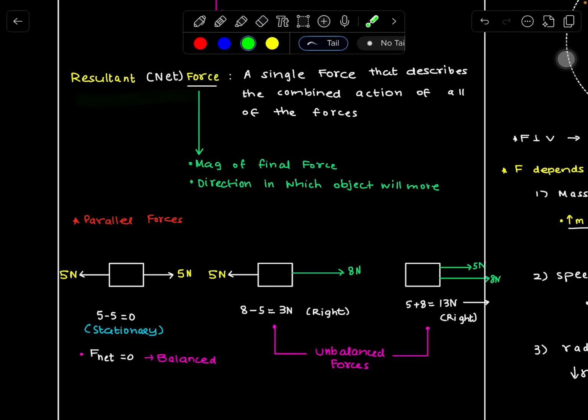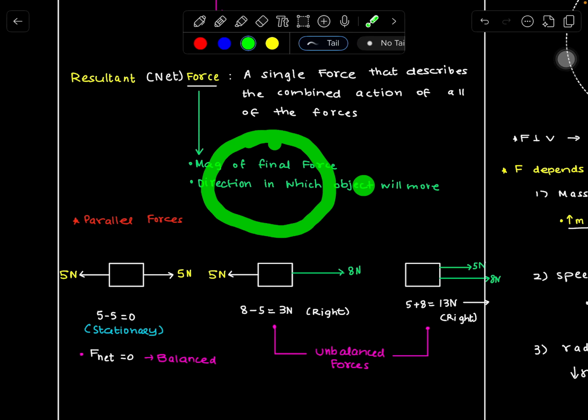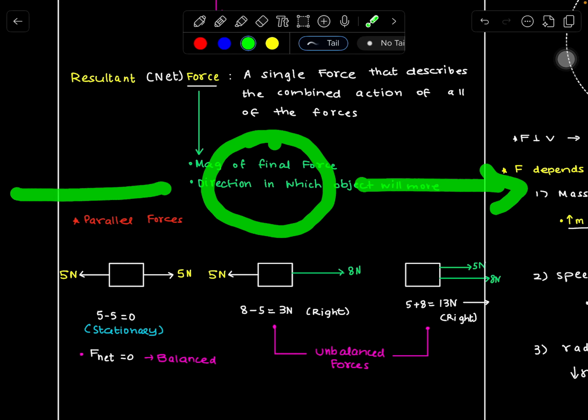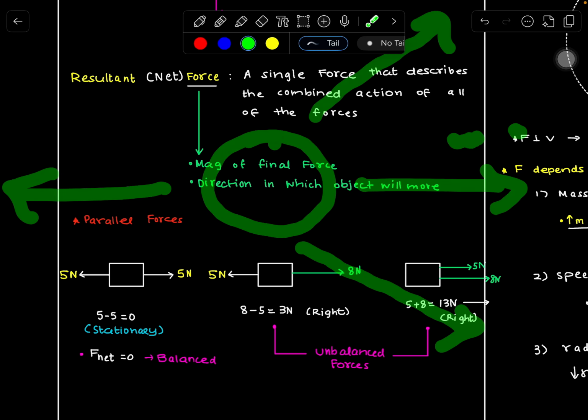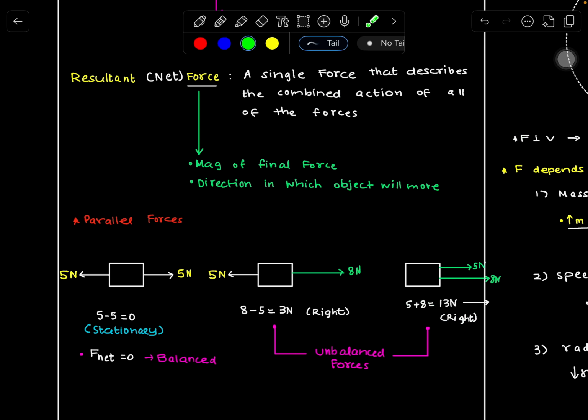A resultant force is a single force that will give you a combined effect of all of the forces that are acting on that object, okay? So if you have a box and there's one person pulling it to the right and another person pulling it to the left and another person pulling it down, of course the box is not going to move in all directions until it breaks and every person gets a piece. If you want the box to stay in one whole piece, then it's going to go in any one of those directions based off of who's applying the biggest force. So that one direction in which the box will move is going to be your net force.